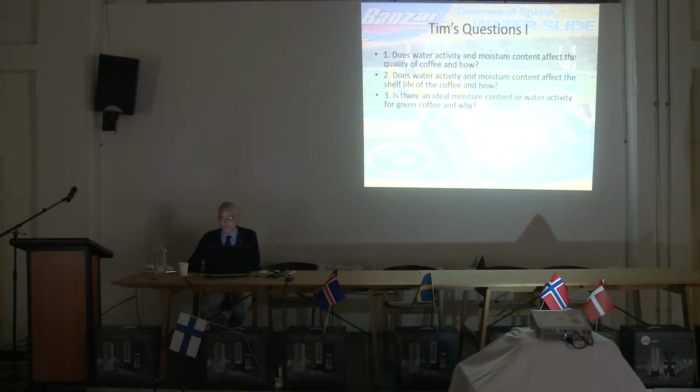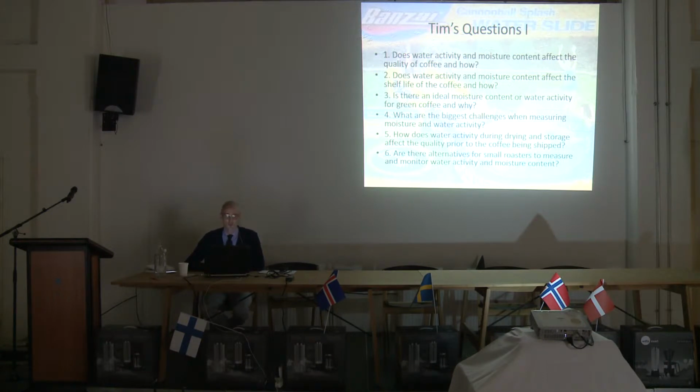Is there an ideal moisture content or water activity for green coffee and why? What are the biggest challenges when measuring? And this one is actually pretty interesting too. How does water activity during drying and storage affect the quality prior to coffee being shipped? We've done three studies at Origin with drying and water activity. All 3 have been compromised horribly by what I would just call ineptitude. It's frustrating. Are there alternatives for small roasters to measure and monitor water activity and moisture content?